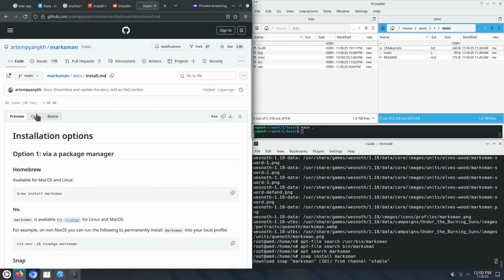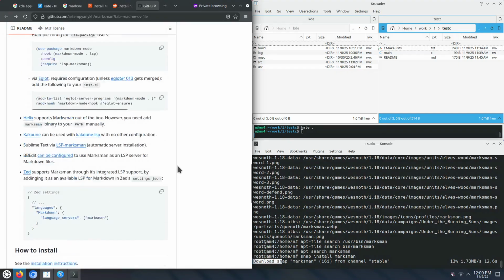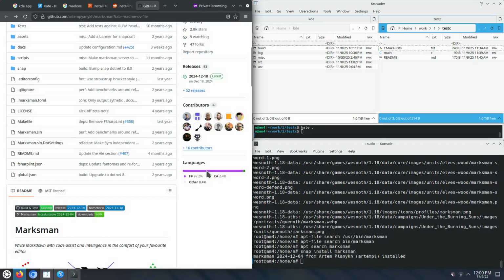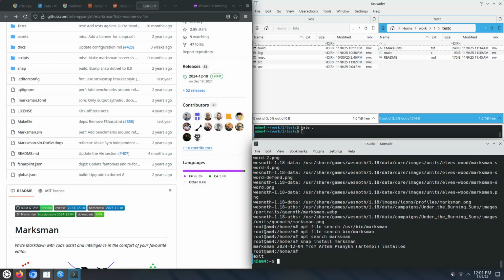This is one of the more complicated executables, probably because it uses the F# programming language. It's probably the first project that I know of that uses F# on Linux. So it says that the snap package has finished installing correctly.